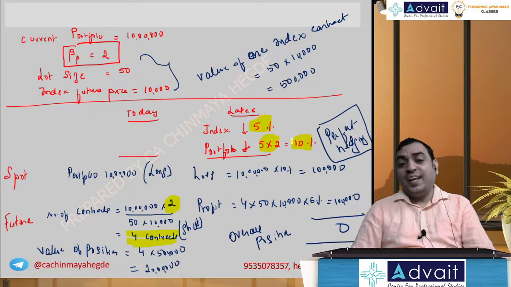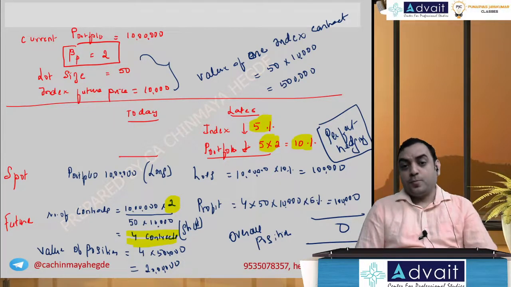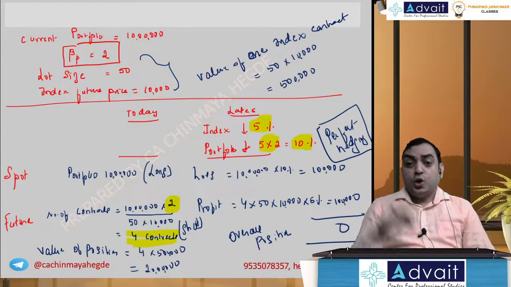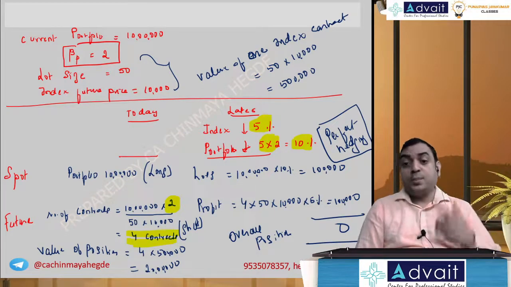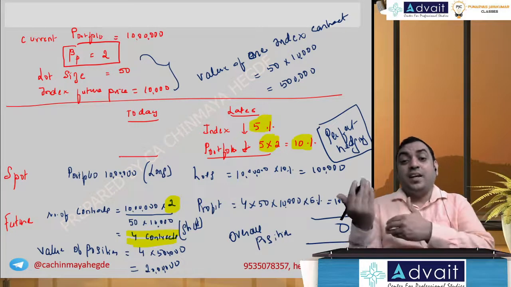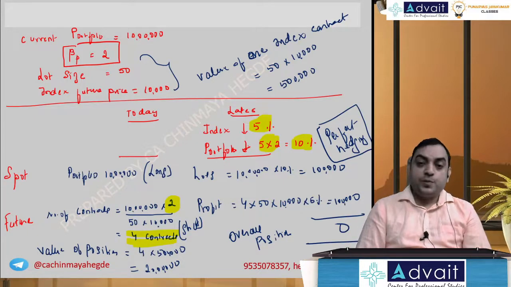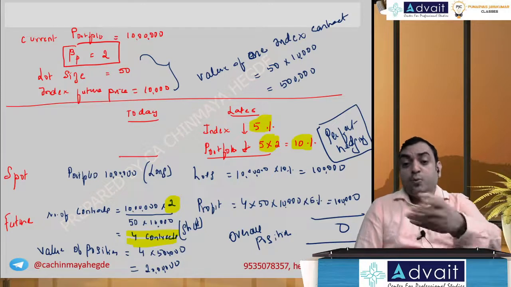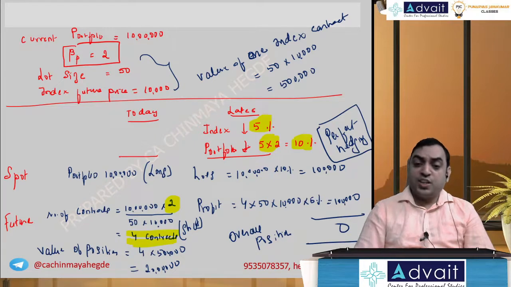This may not happen on a daily basis. Beta is just a historical statistical measure. On an average, it happened like this. So every day, if the index is down, the portfolio will not be down by 10%. It can be down by 4% also. It can be up by 1% also on some days. Only when the actual return and the return calculated based on beta happen to be equal could perfect hedging be achieved. But in the exam, if they tell you specifically the portfolio is down by 6%, then you will see the overall profit will not be exactly zero. It will be some plus or minus.